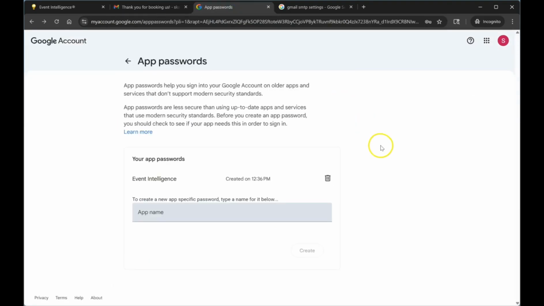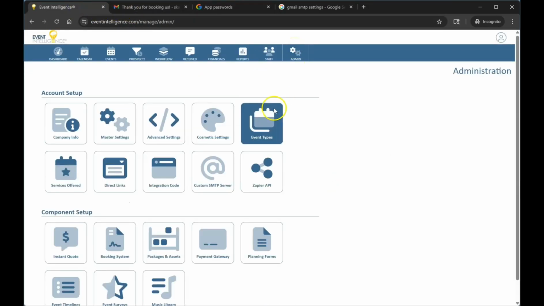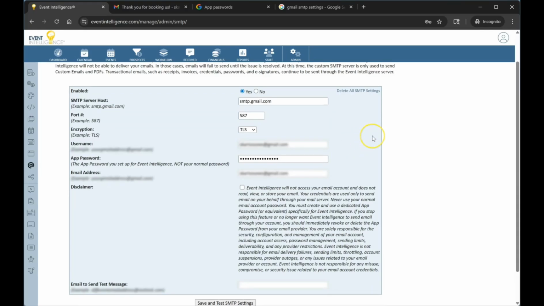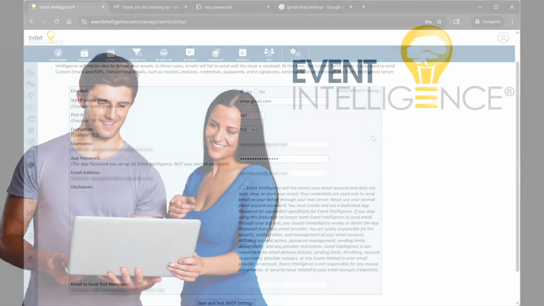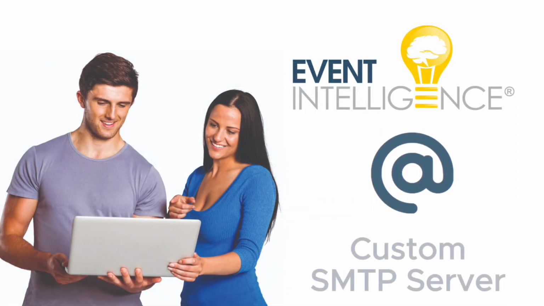Again, if you ever want to revoke access, you're going to want to go back to app passwords and delete that out of there. And again, the one thing to keep in mind with this is if anything changes, if you delete that app password, if you update your email address, if any settings change on your mail server, or if you've reached any sort of limits with your mail provider, this is not going to function and those emails are not going to be sent. So it's something that you need to keep an eye on.